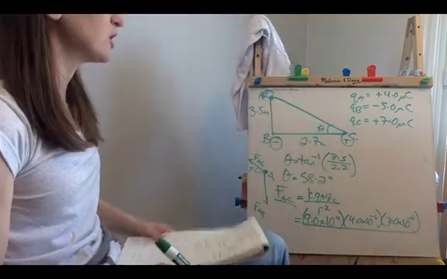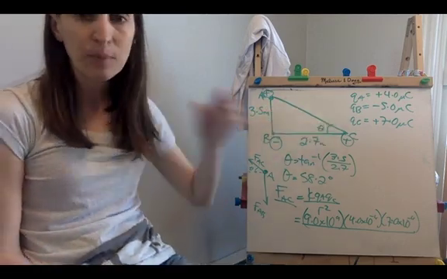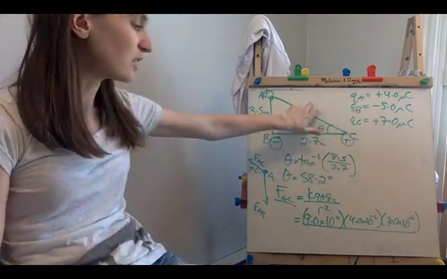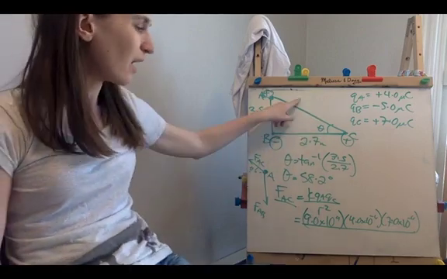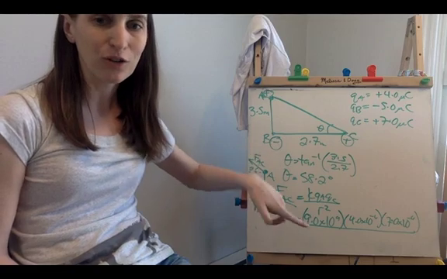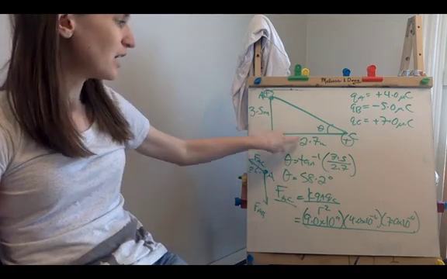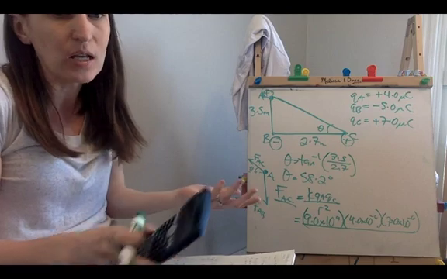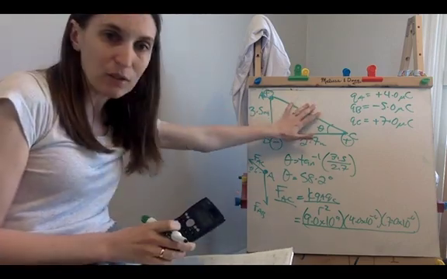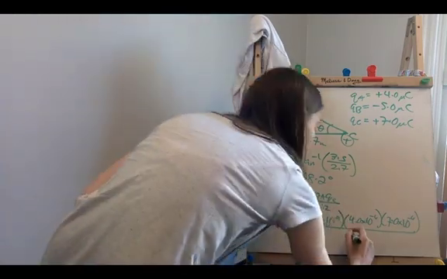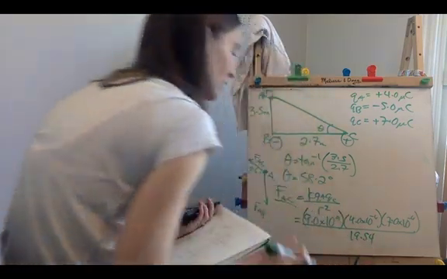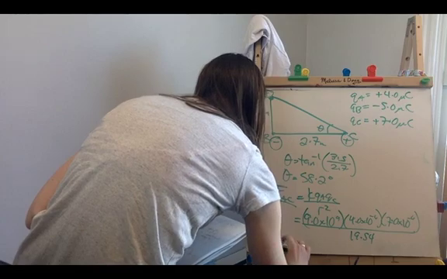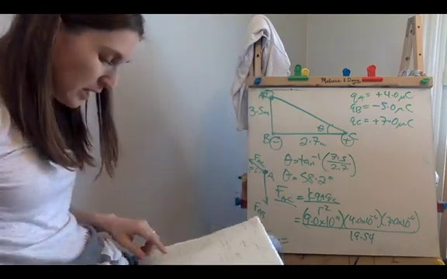all divided by the distance between them, which we would also need to find using the Pythagorean theorem. You'd have to do 3.5 squared plus 2.7 squared, then square root it, and get this value. But just keep in mind, once you get that value, you're going to square it again anyway in your equation for r squared. So if you just take each of these and square them, and then add them, 3.5 squared plus 2.7 squared, you just get 19.54. If you were to square root it, that gives you the side length, but you're just going to square it again anyway and give you the 19.54. So that's the value going in there, and that's already been squared.